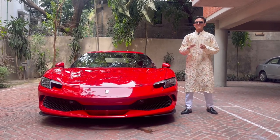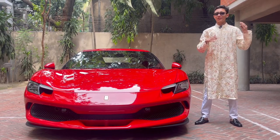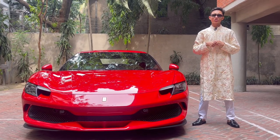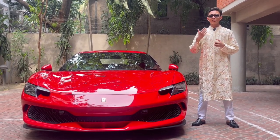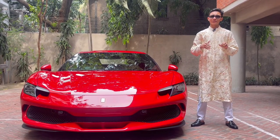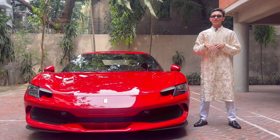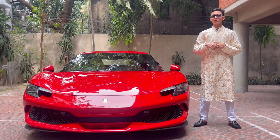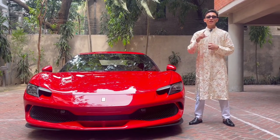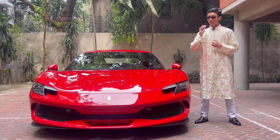The Ferrari 296 is the latest Ferrari, and because it's the latest, Ferrari had to make something comfortable for everyone to buy and use. Now as you know, everything's going electric, so Ferrari had to make a hybrid or electric car to pass emissions laws. In Bangladesh it doesn't matter as much, but in other countries and the manufacturing country it does. That's why Ferrari made a plug-in hybrid with a smaller engine — and every manufacturer should see how Ferrari made hybrid cars, because they did a brilliant job.